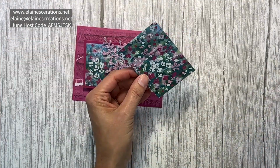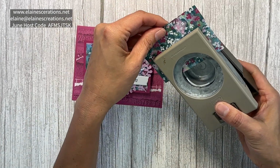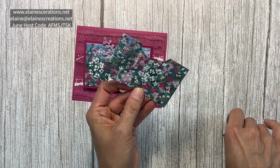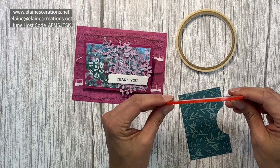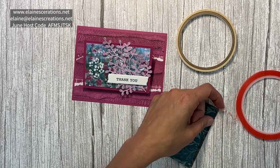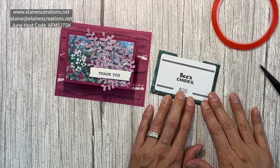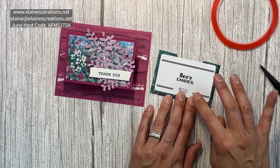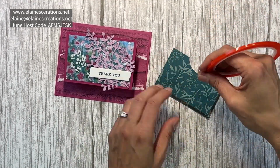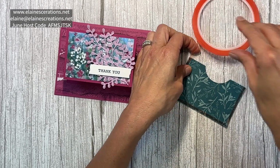And for this inside piece, I'm going to use the 1 3/4 circle punch to just punch a little thumb hold so that you can pull out the gift card. And then you can use tear and tape, or I prefer this thin red liner tape. It's only 1/8 inch thick and gives the gift card more room. So you just want to double check and make sure that your gift card is going to fit inside where you're placing the adhesive. That's why I like using this thin red liner tape, because it's very thin and I can place it right up against the edge.